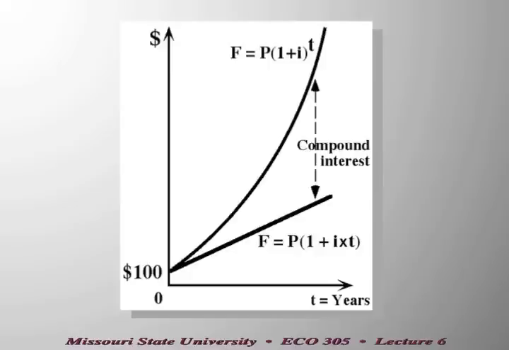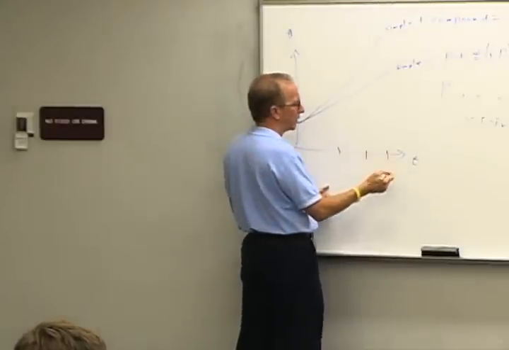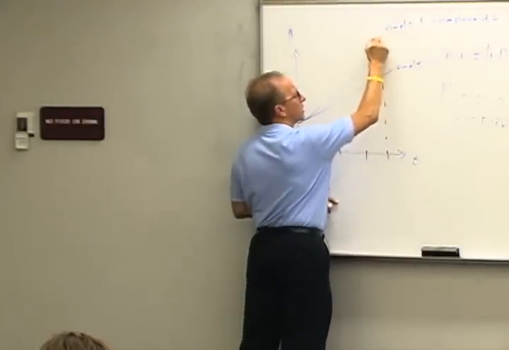Maybe I should do it in a different order. T, I, P. The number of years multiplied by what? The simple interest. And then this formula is just what I wrote before, equal to P times 1 plus I to the T. And the difference between these two, the vertical distance at any single point in time we want to choose, after 1 year, 2 years, 3 years, 5 years, whatever, the difference between those is the compound part.